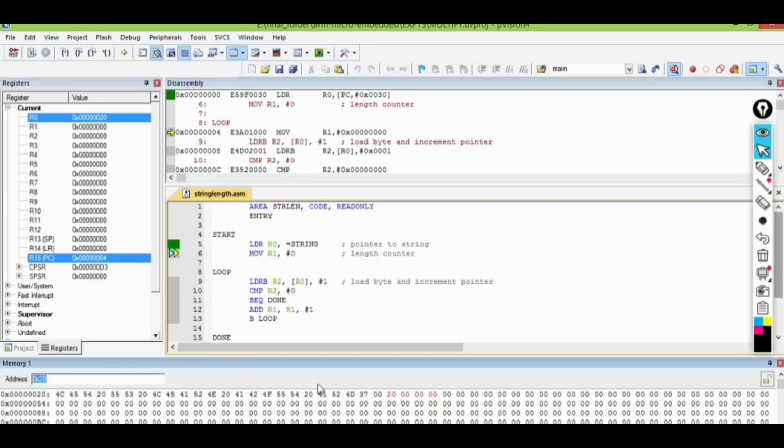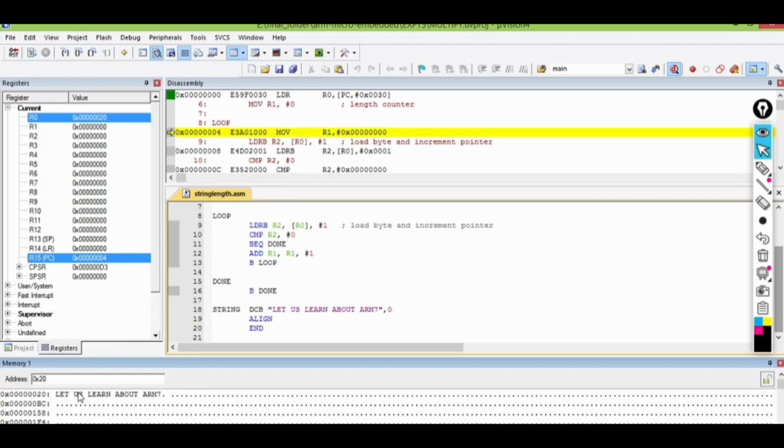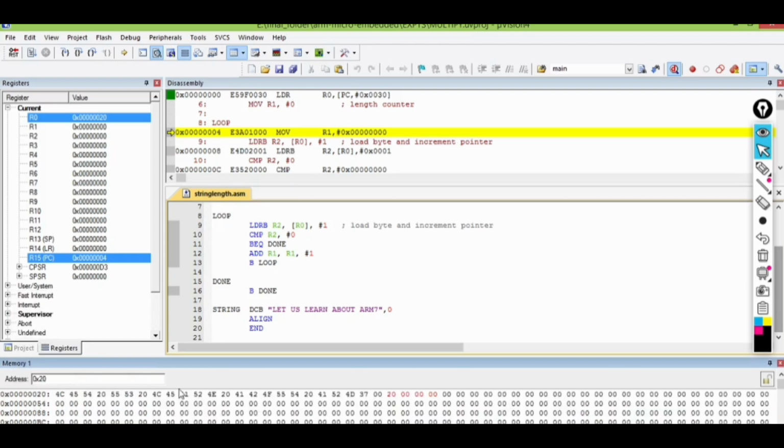How do you know this is the actual statement that we see here? If I right click and convert to ASCII, I can see my actual data here. While if I want to see the numeric values, then I'll have to retain it in unsigned character.